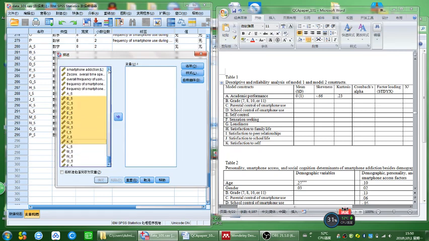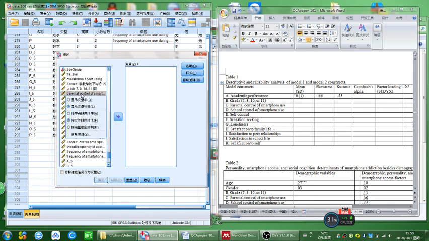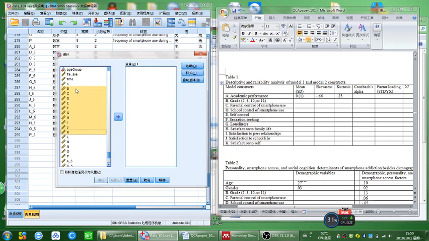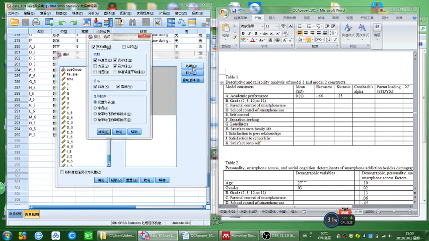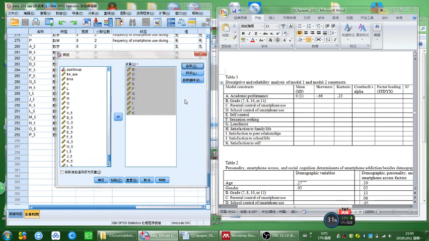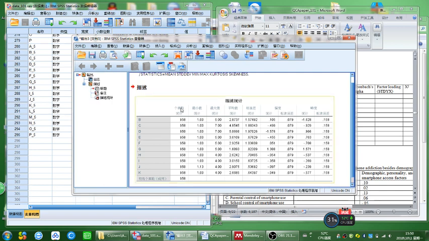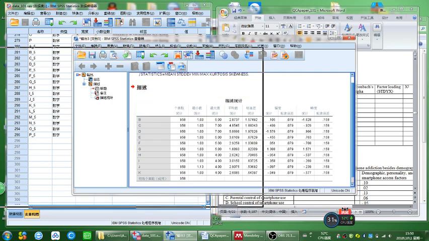No, they're not. These guys are. Okay, so let me throw those in. Once you check those two parameters, SPSS will remember it. So when you come to this analysis the next time, you don't have to check that again. It's a default.